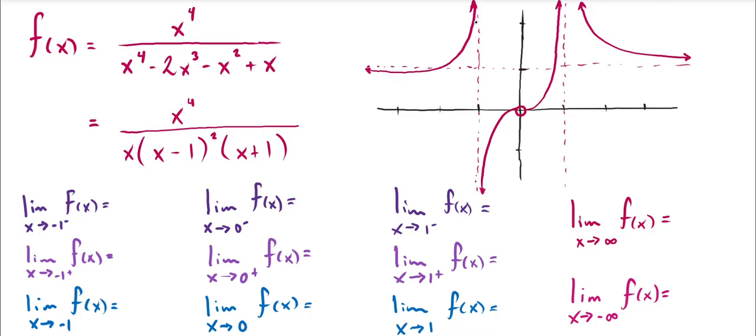Note that we have these two vertical asymptotes, one at -1 and the other at +1. And we have a hole in the graph at 0, 0. That is to say, if we were to cancel the x from the top and bottom here, we would find ourselves with a hole rather than a y-intercept at the origin.